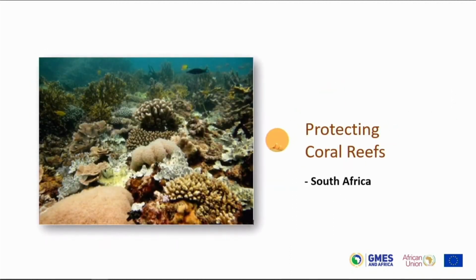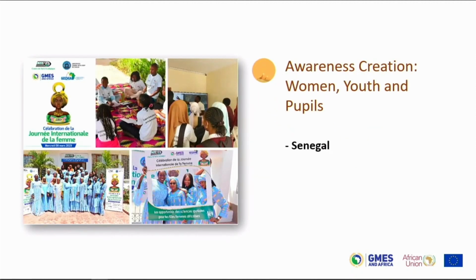Then in South Africa, they produce a monthly bulletin that people use to take decisions on the coral reef. It helps to protect the reef against bleaching. And we all know that coral reefs are very important when it comes to economic input in South Africa and other countries. We create awareness, like I said. This is just one example.